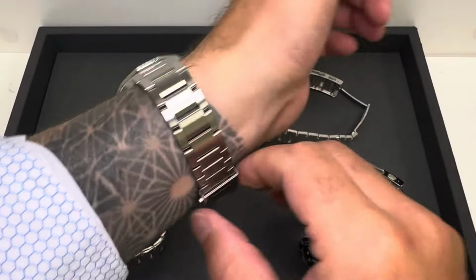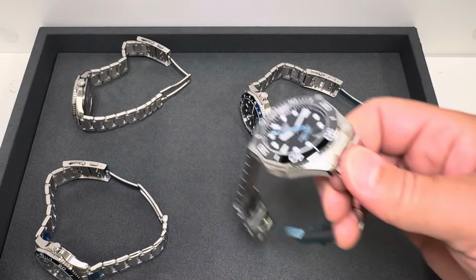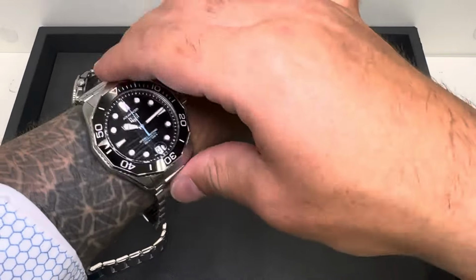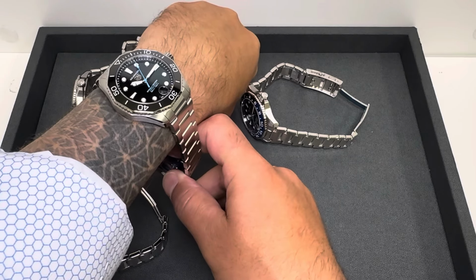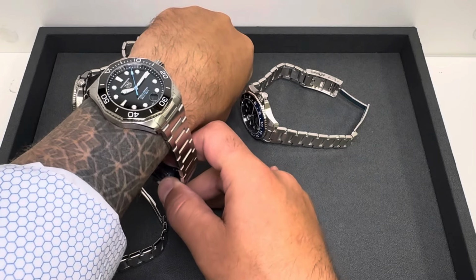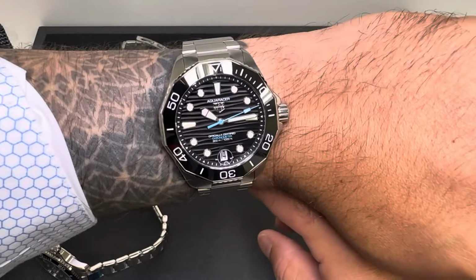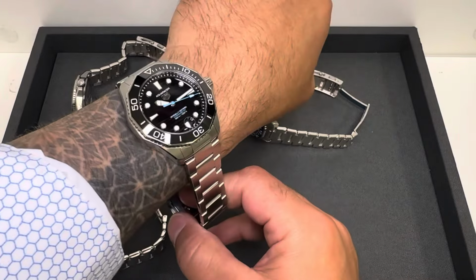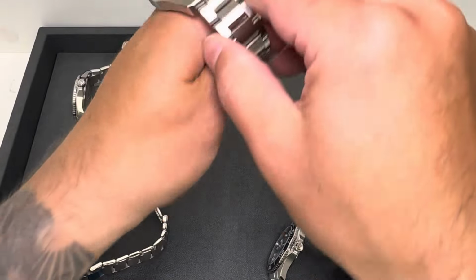So here's the green. And for the record, I absolutely could wear these. It's not that I couldn't wear it, it's just my preference. I have a preference towards slightly smaller watches and a little bit shorter lug to lug. I love that 44 to 46, kind of my sweet spot. I can go up to 48. I mean, heck, years ago, I wore a 52 Breitling Super Ocean Steelfish. So it's not that you can't wear larger watches. It's really just more, what are you comfortable wearing? And for me right now and where I'm at on my journey, I do prefer a slightly smaller aesthetic.